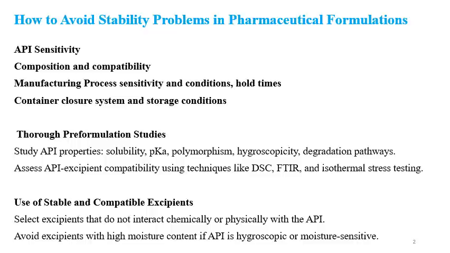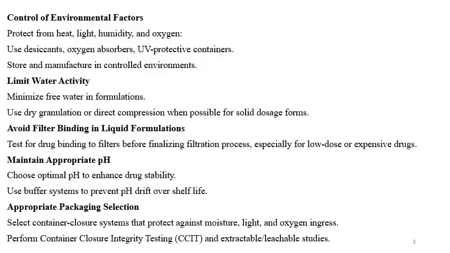Select the excipients that do not interact chemically or physically with the API. Avoid excipients with high moisture content if the API is hygroscopic or it is moisture sensitive. So this is very important to understand. If you know from the pre-formulation that basic materials are incompatible, then don't go with the basic materials.